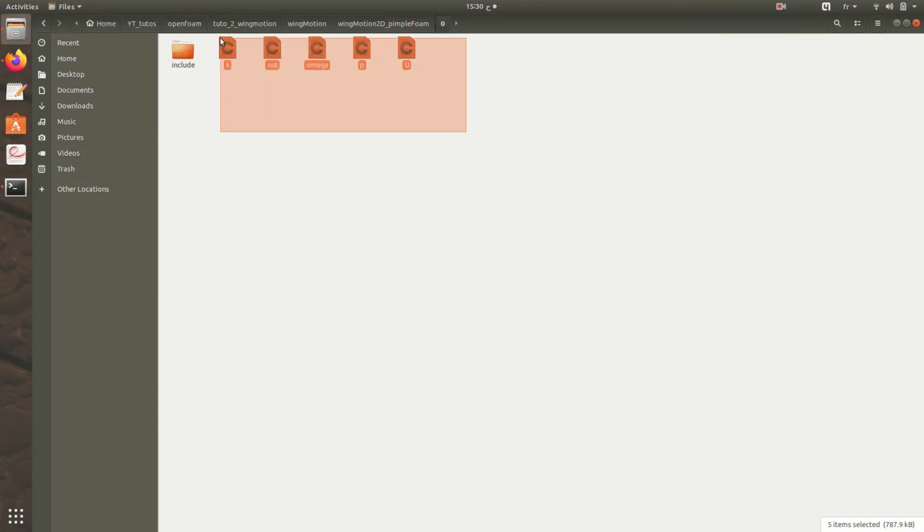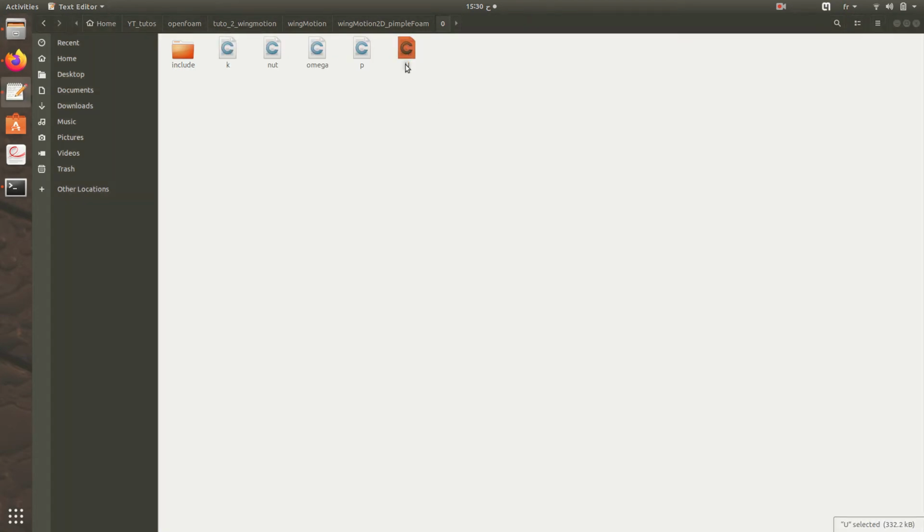So here we have our variables. We can check if we open the velocity file. Perhaps it will take a while, but yes, it's in a binary format, so we cannot see the values here.